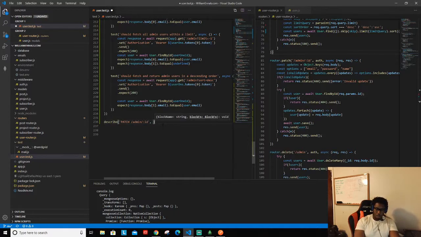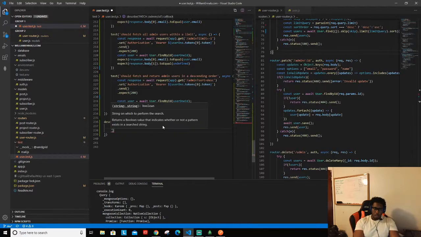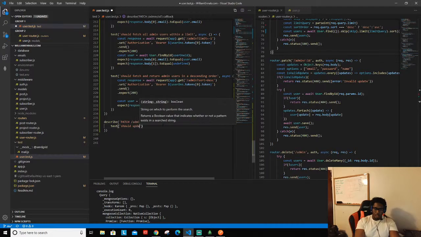So we'll say test should update valid fields, and this is important, valid, to update valid admin fields.